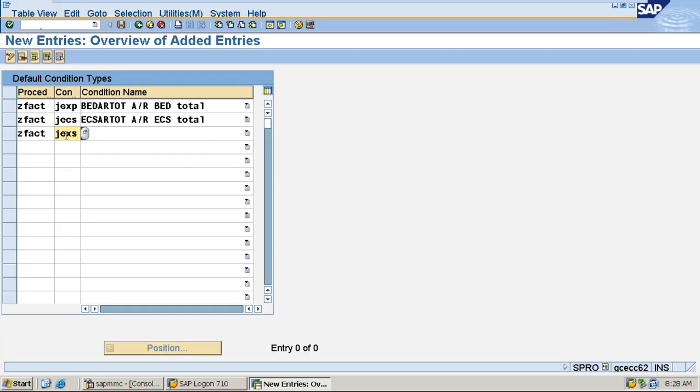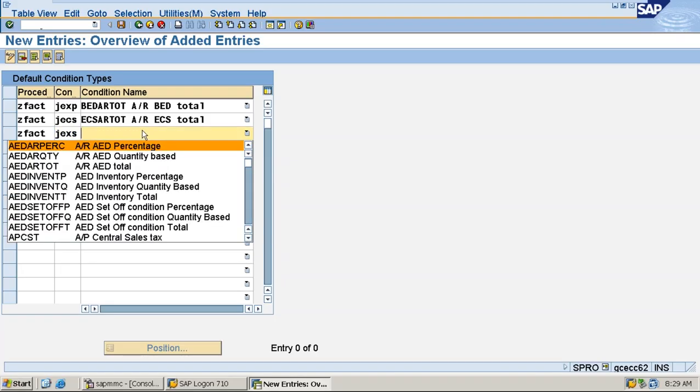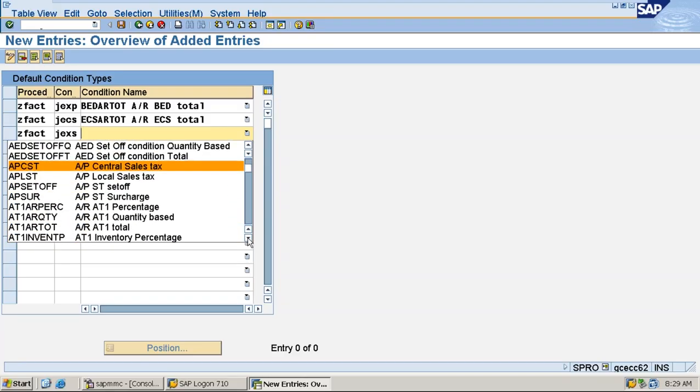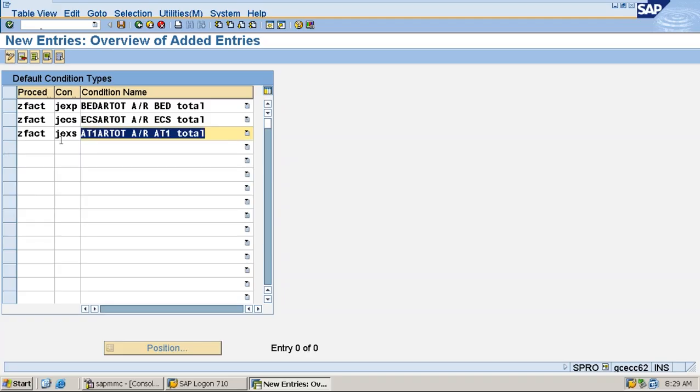And as I told you, in the old version of the system, we don't have SECS in the system, and SAP has given a provision: 81, 82, 83, three fields which SAP has given, so you should always check that. So what you'll be selecting here is 81. It should actually be SECS, but it is 81, this one, AR T81 total. Okay, so just maintain these values and save it.